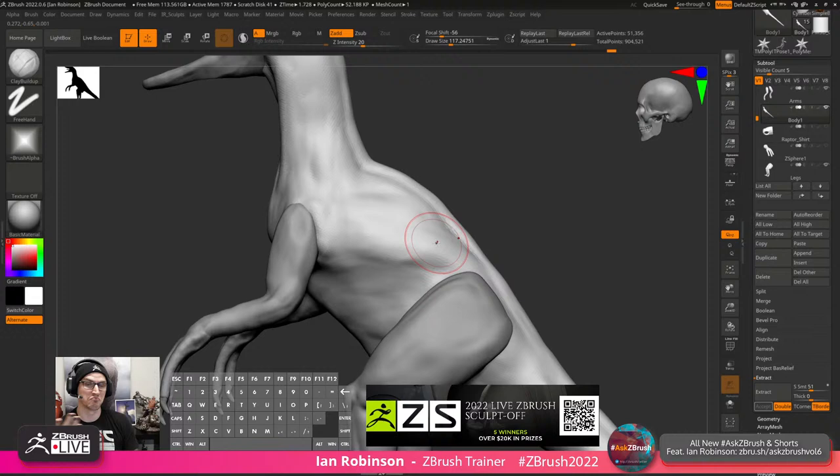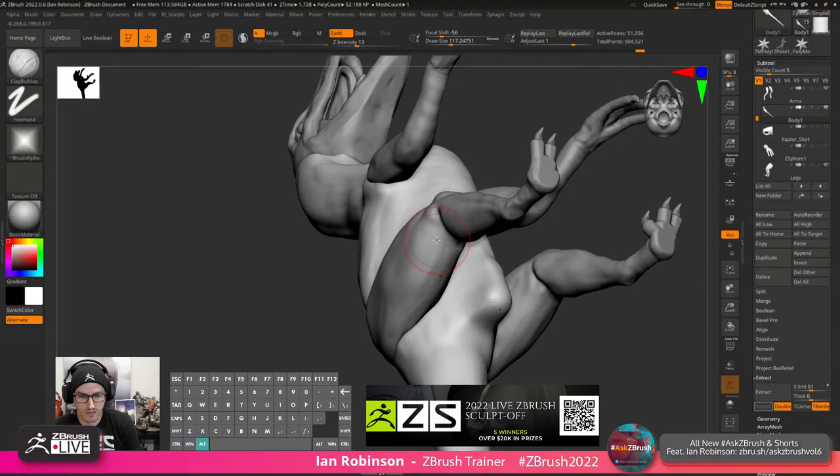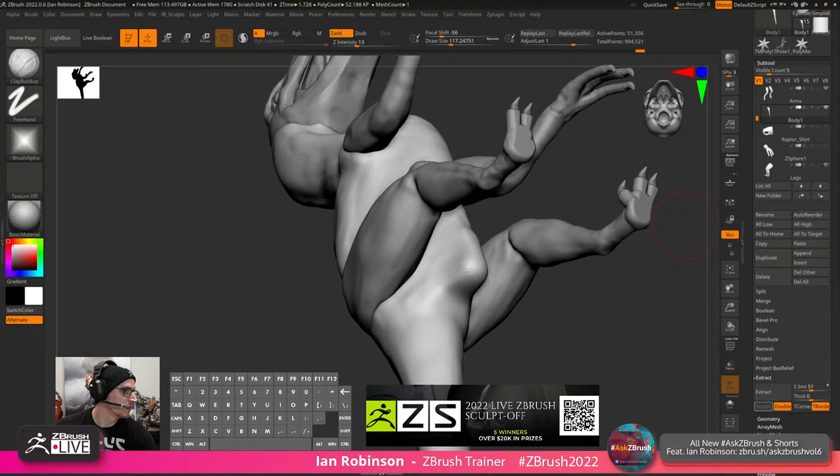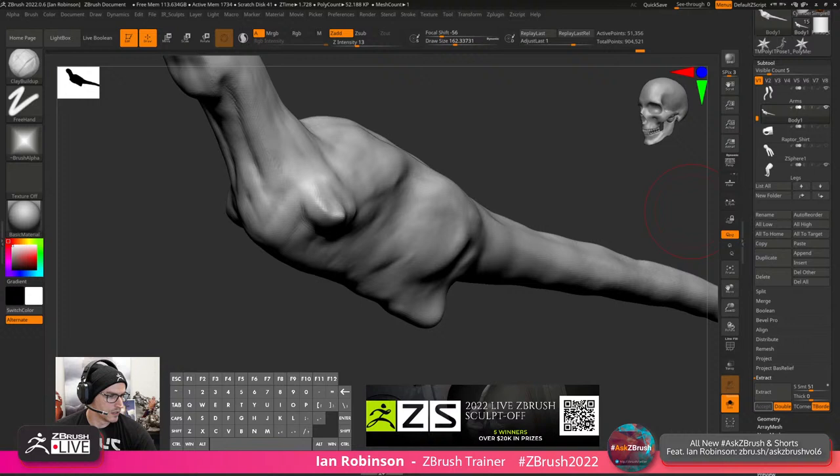Just throwing that out there. Just a thought. Okay, let's actually come through here and try to build up his belly a little bit. I need to look at the backside of him. Interesting. Okay. He has a round belly, and I kind of flattened that out a bit, apparently.